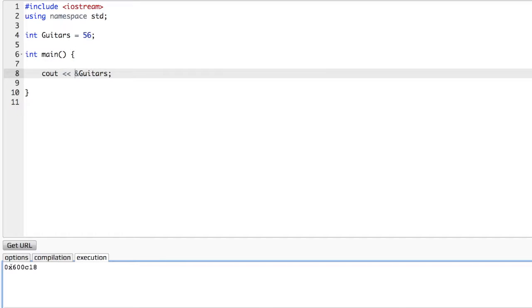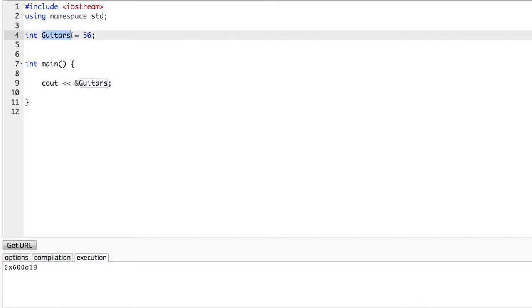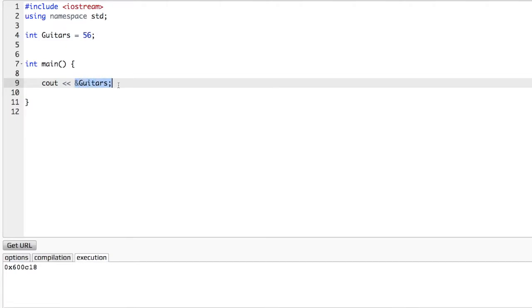Bear with me here. So now we're going to learn about what a pointer is. Here we have guitars, and when we put this ampersand, it shows us the memory location of this variable. It's pointing to this location.